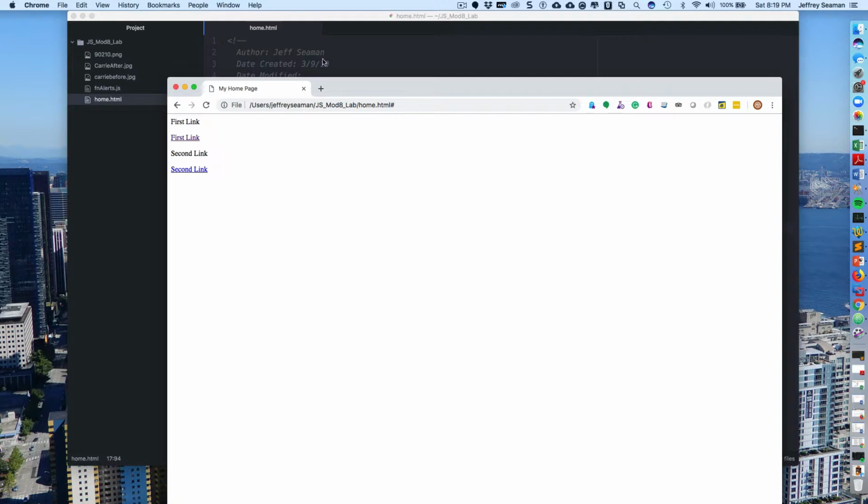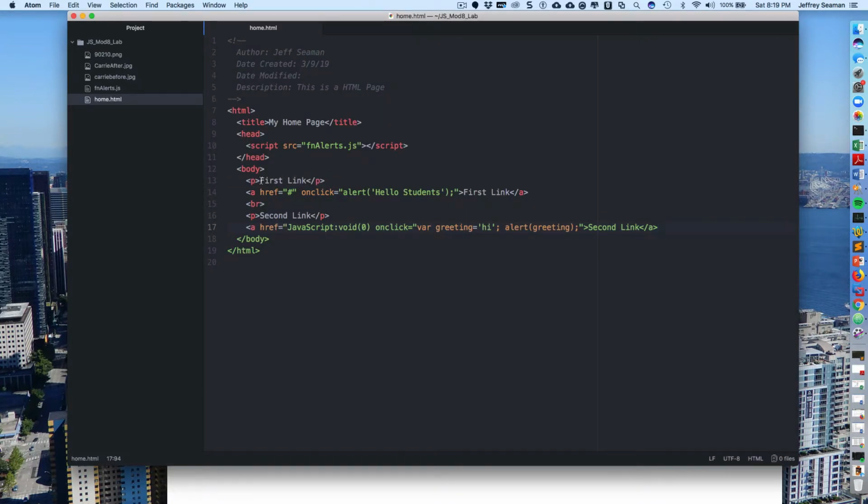So let's save it, refresh it. So first link, we need to change this up here. We need to make this bold so it stands out. And same thing here. You know what, we should also make it underline. Thank you, L. So underline.